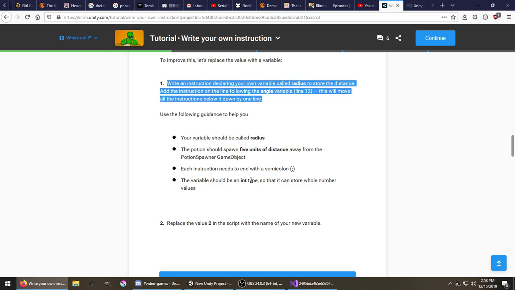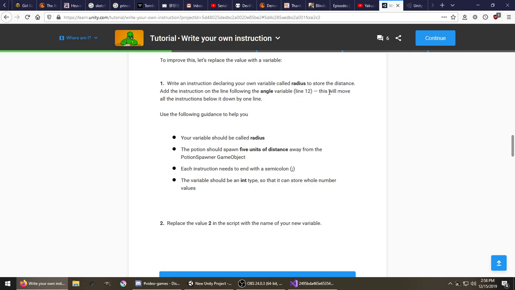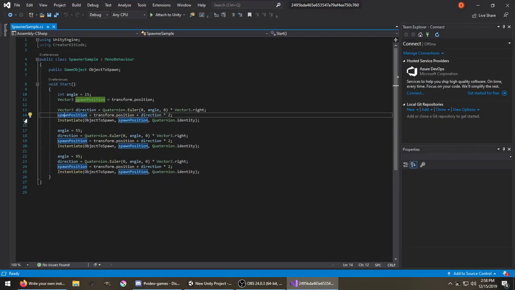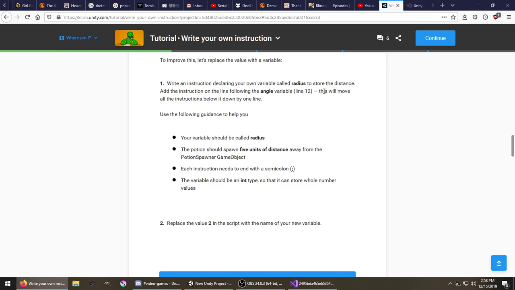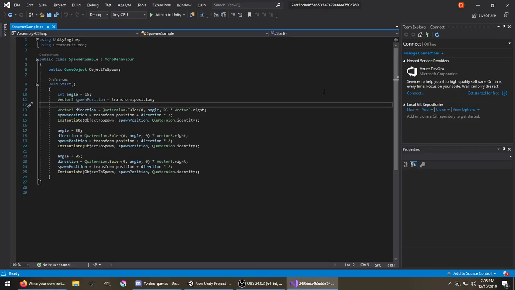Okay, so now we're doing stuff here. We're looking at line 12. So, clear everything and start.